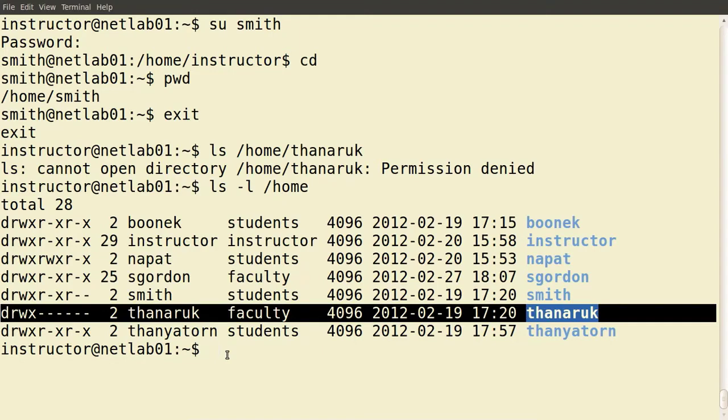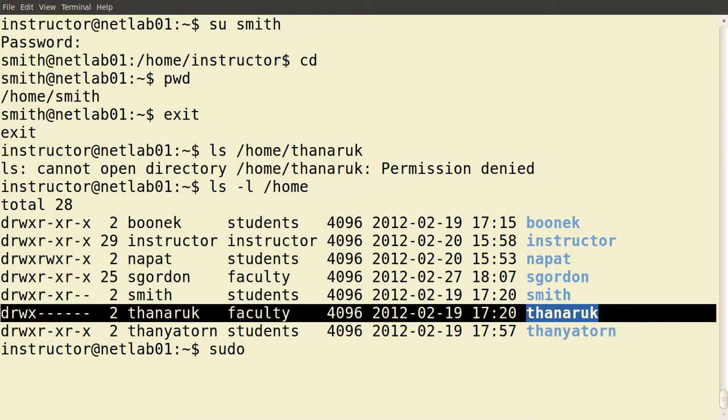So what we'd like to do is to elevate our privileges for the current user, the instructor, to the root user or the super user. And the common way to do that, if you have permissions, is to use the command sudo, superuser do.